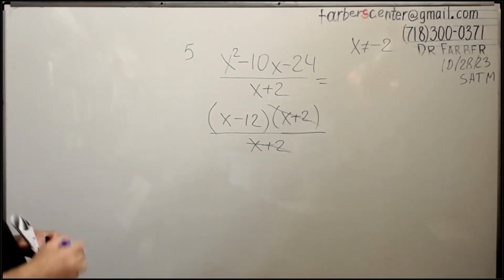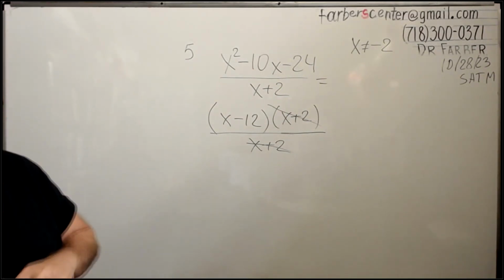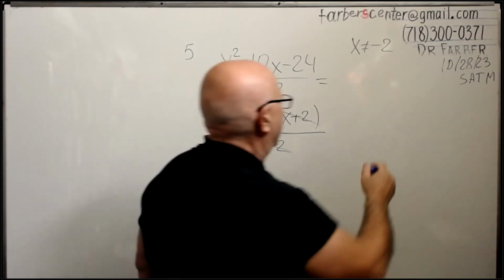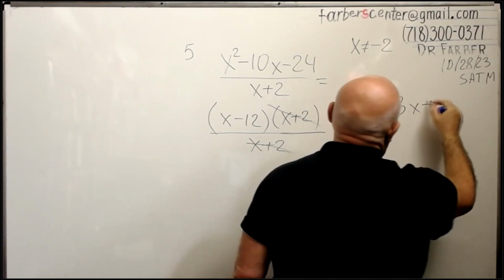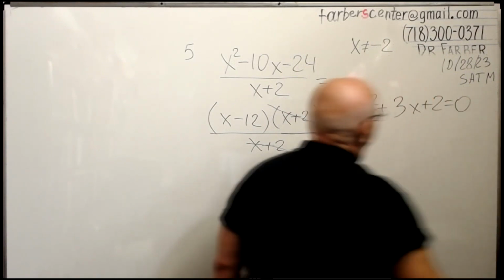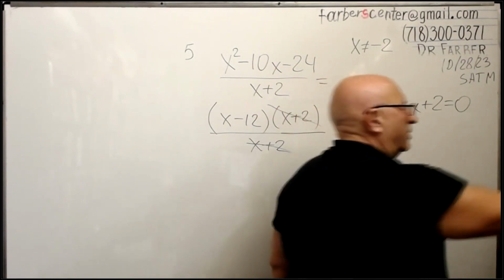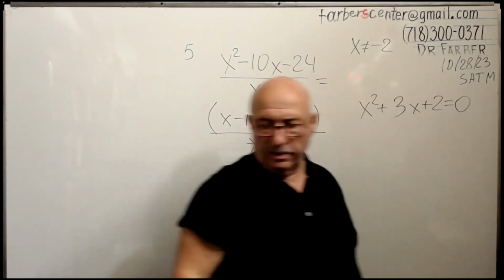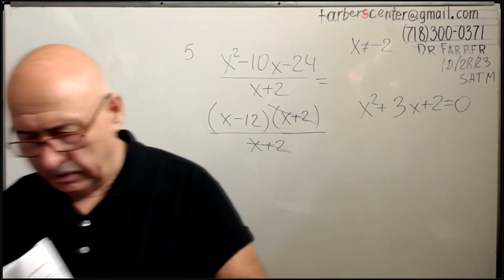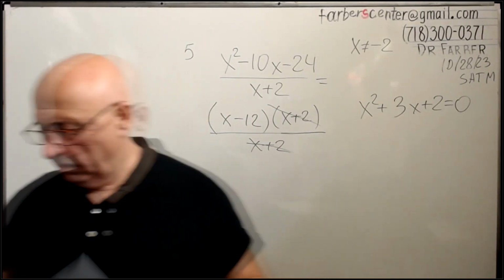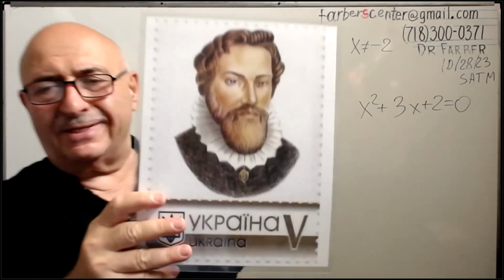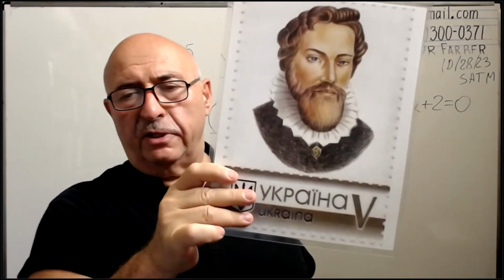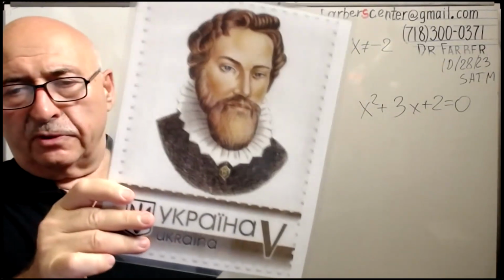Dr. Farber, what is this theorem you were talking about? Francois-Vieta. If you have the equation x squared plus 3x plus 2 equals 0, it is very powerful. You know how he looks? One of my colleagues, a professor at Kyiv University, sent me a picture of a stamp. They published this stamp for envelopes, and that's how he looks. Francois-Vieta.